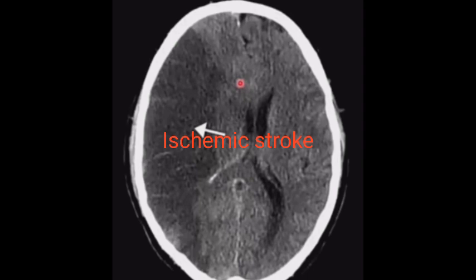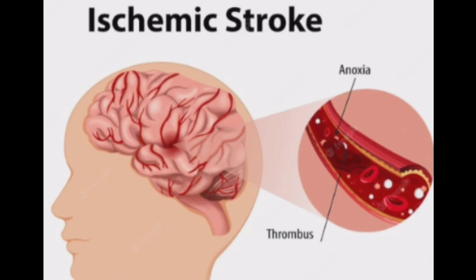Usually you do not see any change in the CT scan immediately when the patient presents. These ischemic changes take hours to develop, and the CT scan is mostly normal, but the patient is having a focal neurological deficit. The main purpose of the CT scan was to exclude blood, to exclude hemorrhagic stroke. Now we know that the focal neurological deficit is due to ischemic stroke, and we have to treat the patient according to the ischemic stroke protocol.